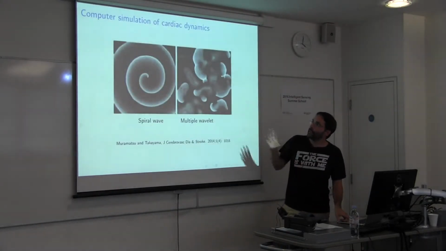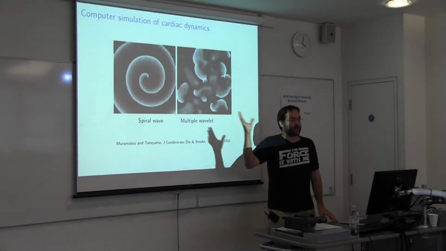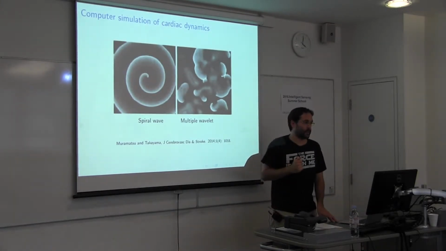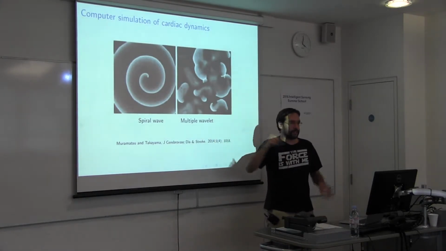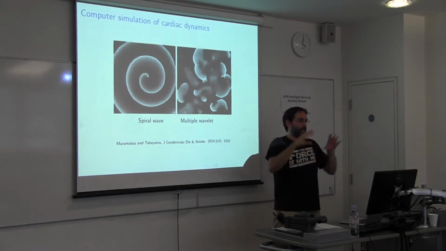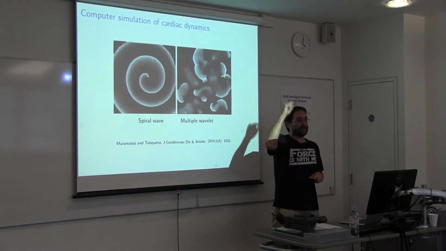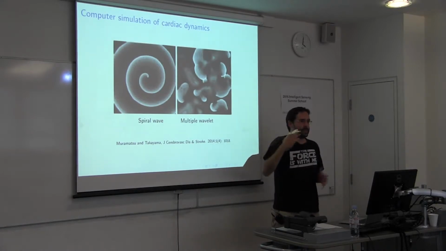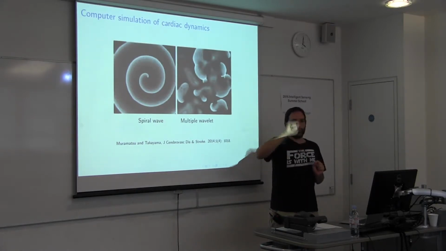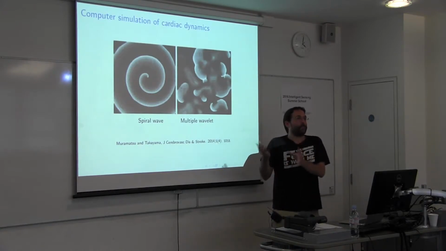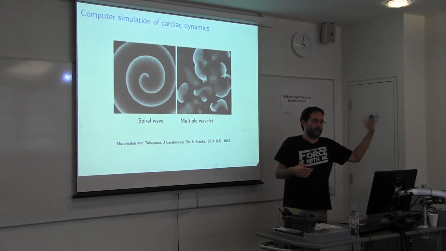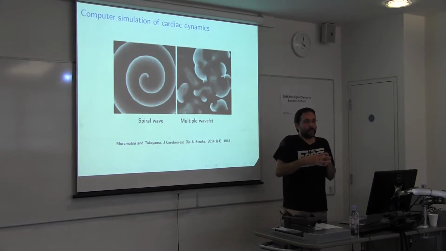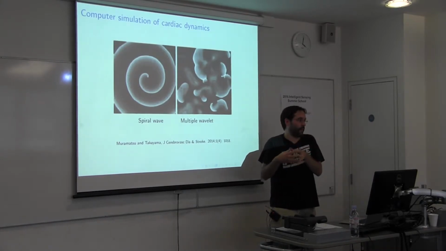So now I'm going to move a little bit to what we call computer simulation in cardiac electrophysiology. And the basics are the following. If you remember the first or the second slide, I showed you one model of a cell in which there was a membrane. We talked about some voltage. We talked about some ion channels, which essentially are like pores through which ions flow. There are mathematical models for these cells, right? So there is an equation for the voltage, another equation for the ion current A, B, C, and so on. So we can put them together, and we can have a numerical model of the electrical activity of one cell.